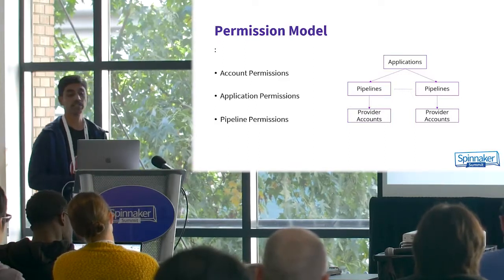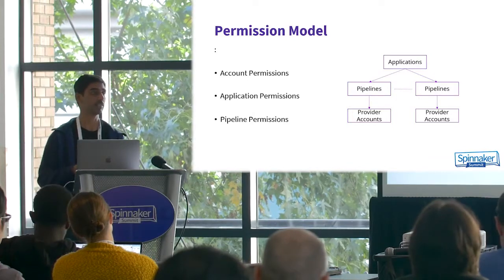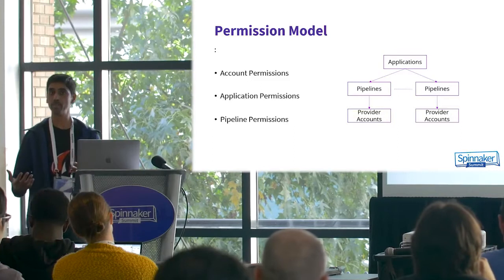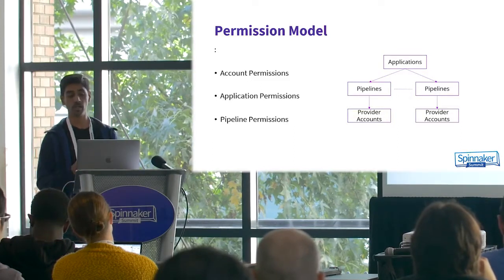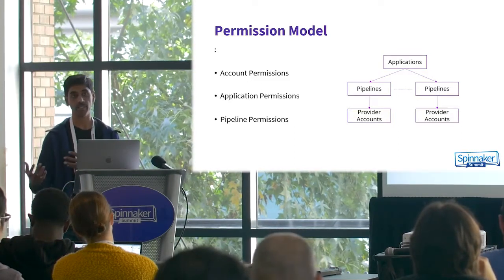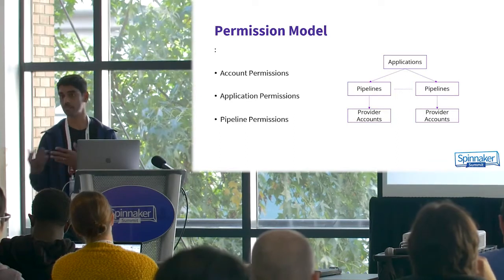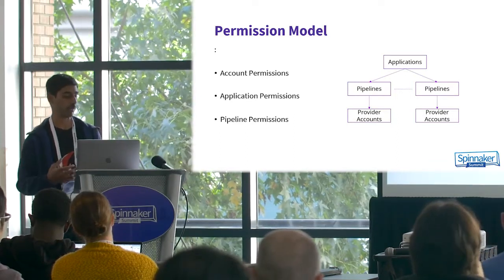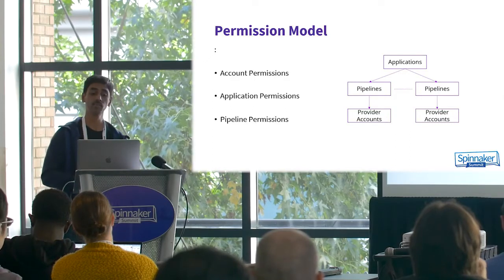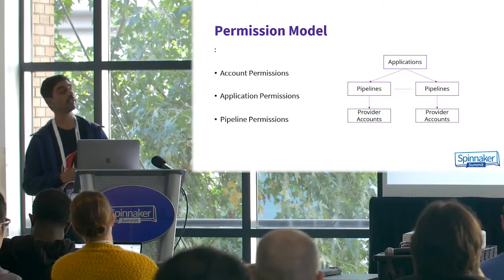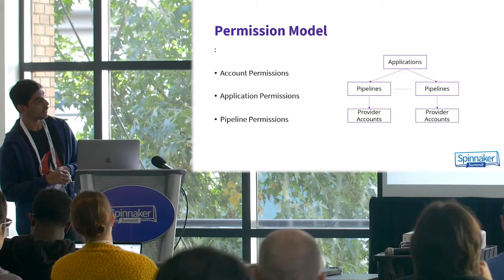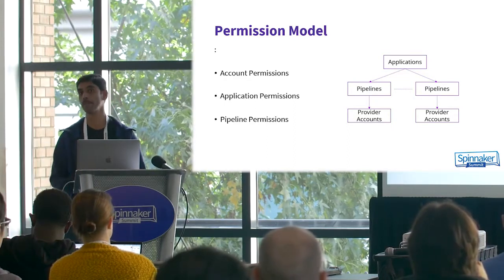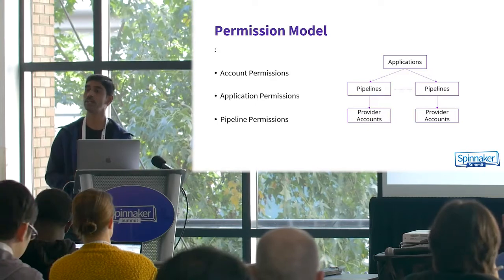And the second one is the application permissions itself. So in the applications here, you give permissions on who can create pipelines within that application, who has the ability to read or view the pipeline executions or pipeline definitions, and who can execute those pipelines. And the last one is those pipelines themselves. Right? These pipelines can have permissions, the roles that they run with. You can define those roles under which they run.